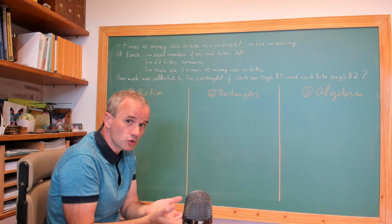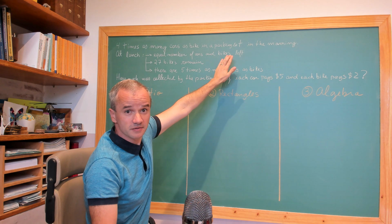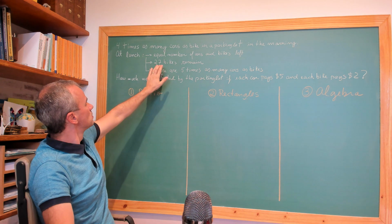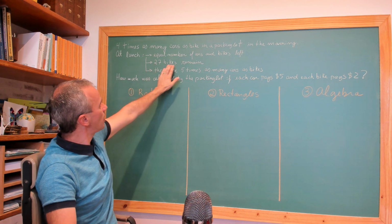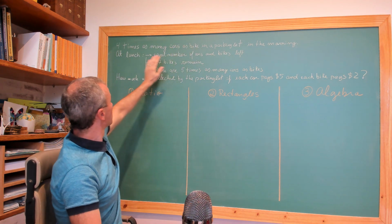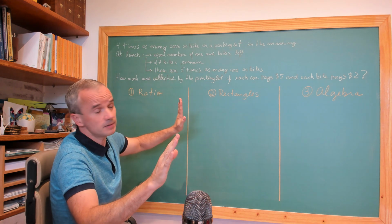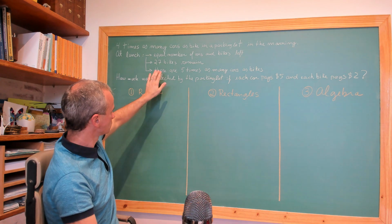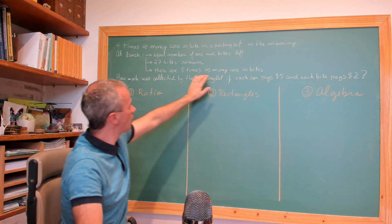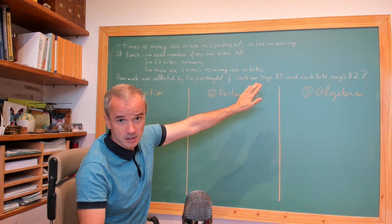Then this ratio is going to change. Why? Because at lunch, an equal amount of cars and bikes are going to leave. Forever. They left. In that situation, at the end, 27 bikes remain. Because we had a ratio of 4 to 1 initially, and some cars and some bikes are going to leave, 27 bikes remain there. How many were there? We don't know. But since something changed inside this parking lot, now the ratio of cars and bikes changed. Now there are 5 times as many cars as bikes. So this is the problem.